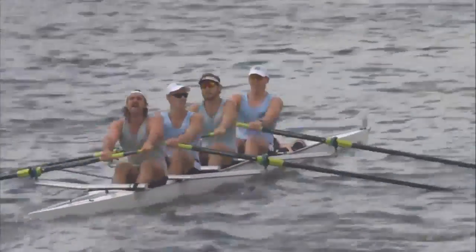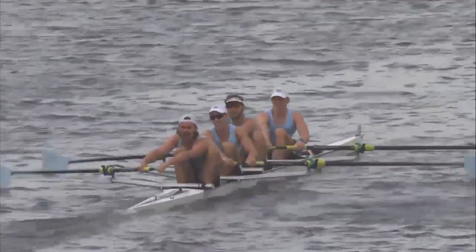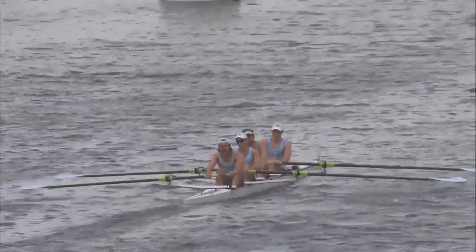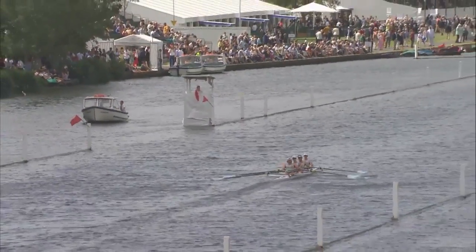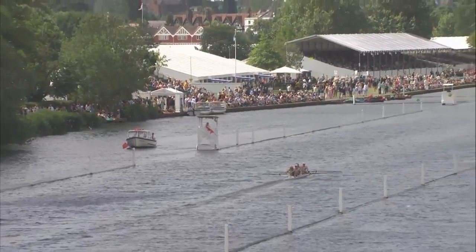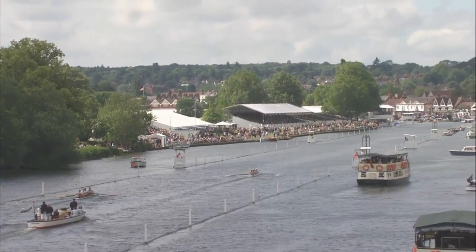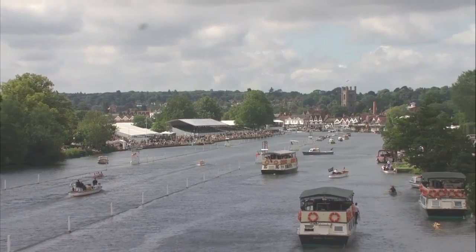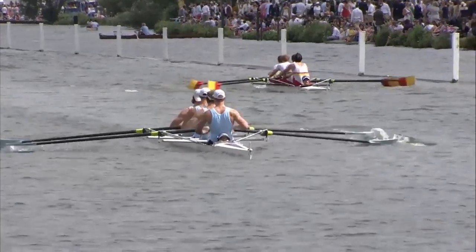I have to say, Mark, as an athlete, there's something that happens. What these guys are booking their place into is finals day, and what will happen for them tomorrow is you come down the course in your warm-up, and it is the most extraordinary feeling. What you raced in 2012 at Dorney, maybe that was close, but even there you warmed up in the warm-up lake in the quiet away. Here at Henley Royal Regatta on finals day, you come down the course, your supporters, your crowds, they're cheering you on, and then you disappear down to that relative quiet at the start, and then it's all about what you can do in the final.